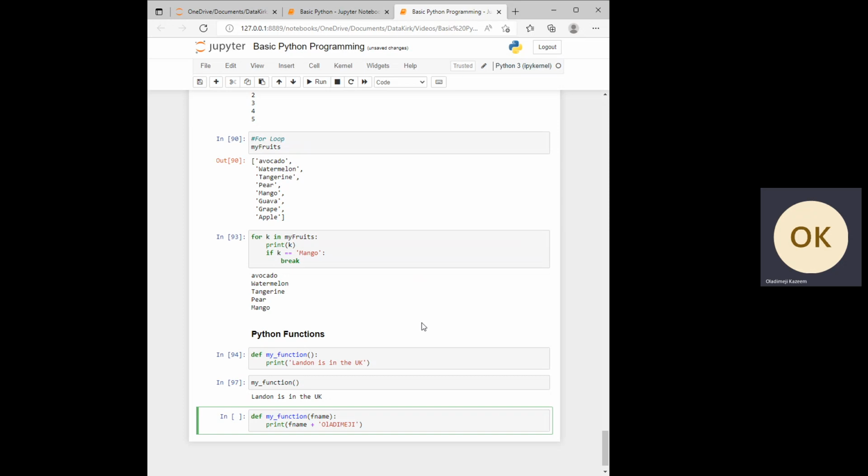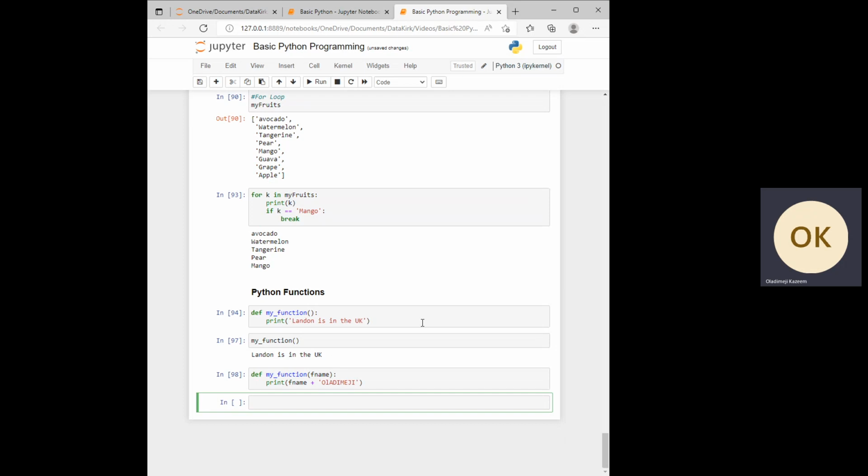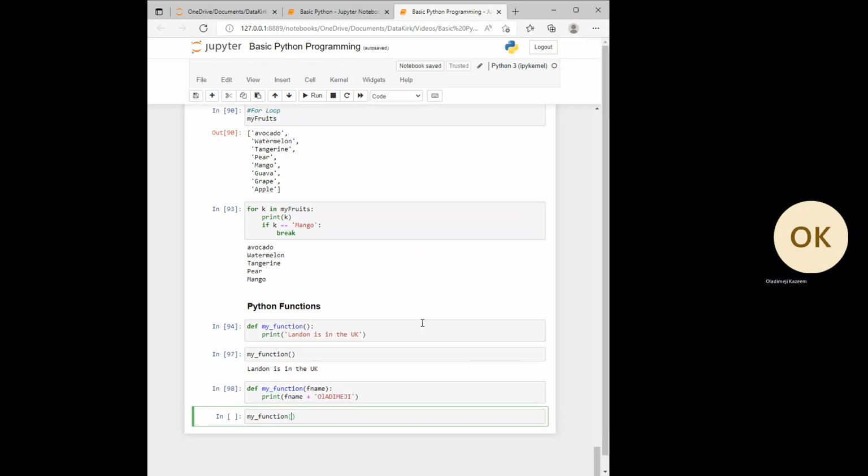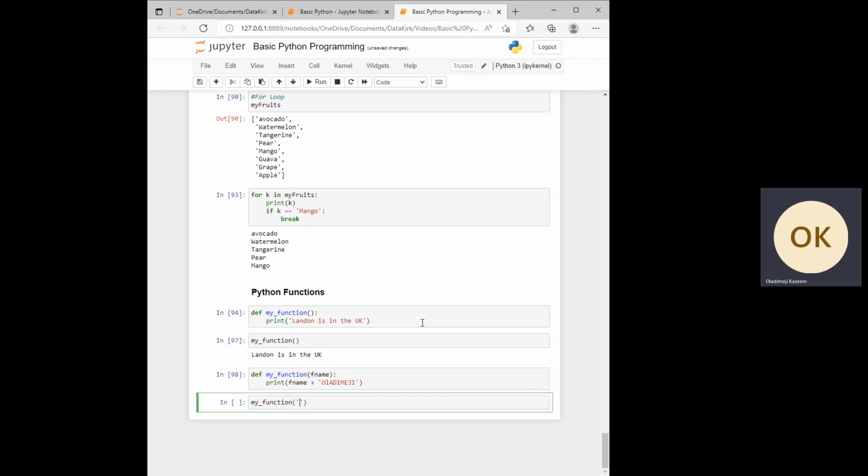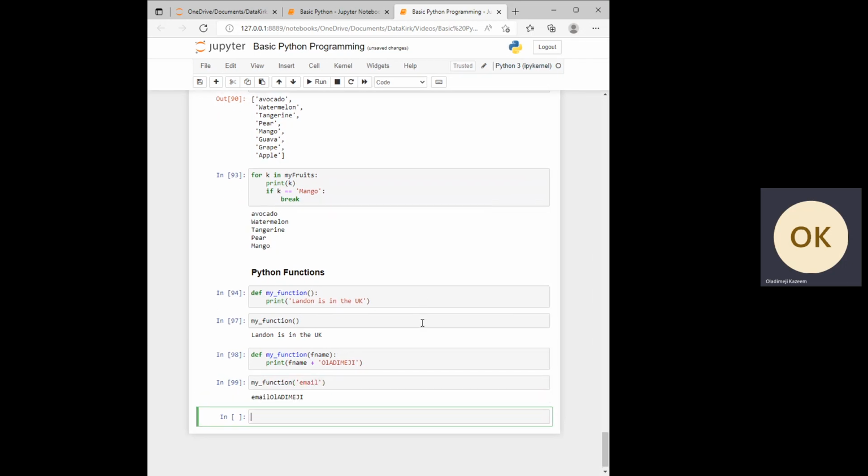Or can you make the system to do anything? It's just trying out stuff. So if I call that function now and I say my function, inside the bracket, and I put in email, enter email Oladimeji, because I've said that anytime anybody calls this function, concatenate whatever must have been typed with Oladimeji.